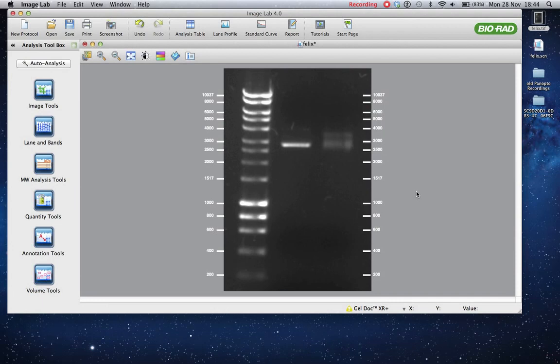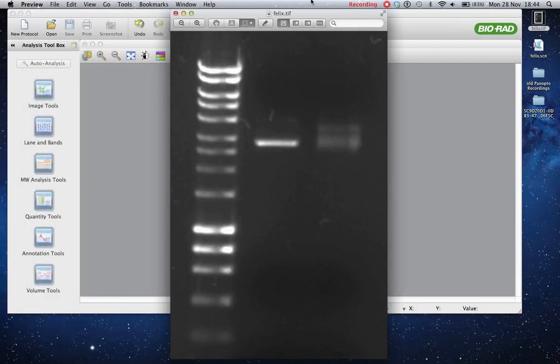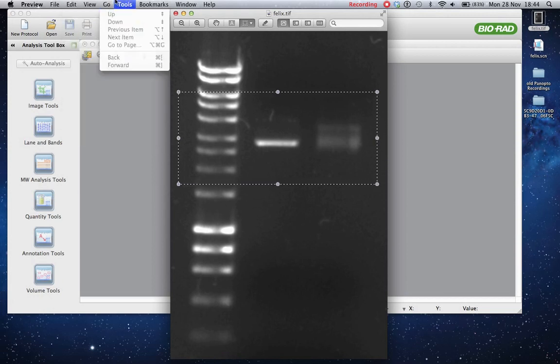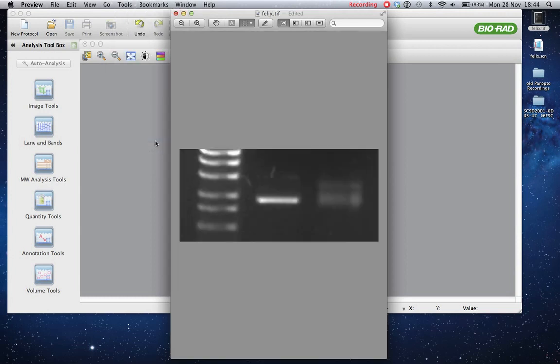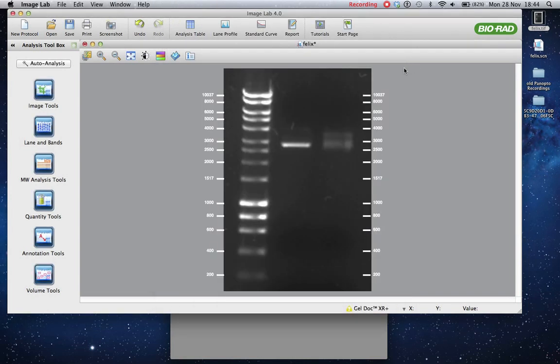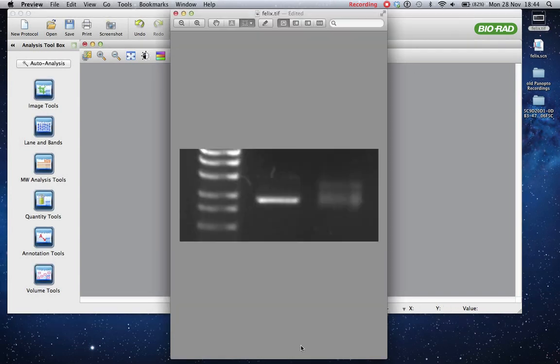So once you've actually done that, your image is basically ready to incorporate. So you could use this image if you required. If you were going to do that, like I say, you can actually crop this down. So you could crop that like so in this respect. To crop and that is fine. You can remember which bands those were from your actual analysis using the ImageLab software. So you could look back to which bands those were for when you do your actual annotation, and you have a nice smaller figure to actually produce.